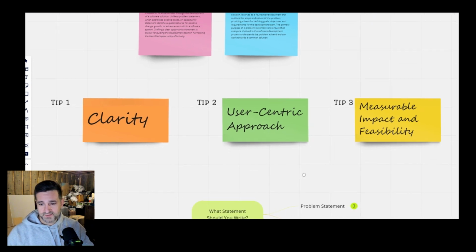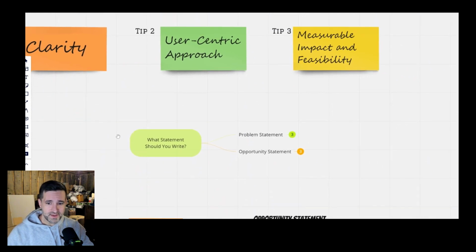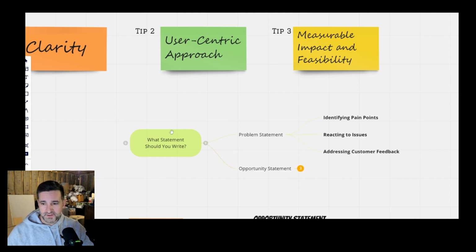Now moving into the next section here, like I said before, I get asked a lot of times, hey, what statement should you write when approaching a new feature or function? How do I know whether I should write a problem statement or an opportunity statement? So if you want some real generic guidelines, from a problem statement standpoint, you want to look at these types of patterns.